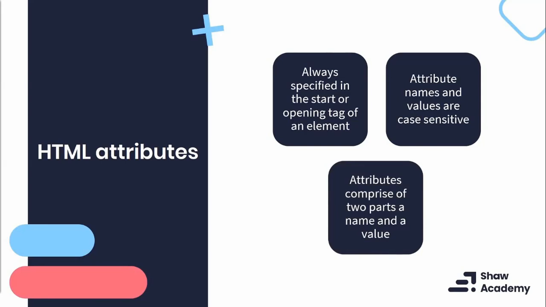Now, this is all good and well, but let's have a look at an example of how an attribute actually works. Now here we have a very typical example of what an attribute looks like, and essentially what we have is this name property, and the name property here that we want to alter is the align property or the align attribute. Okay, this is the property or the attribute that we want to manipulate inside our code.